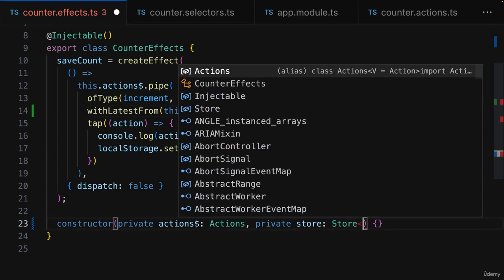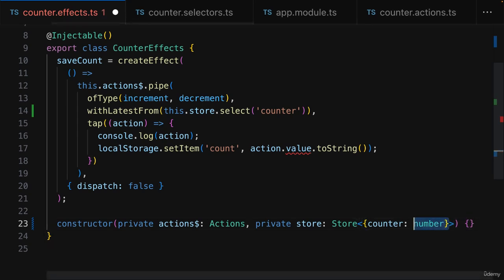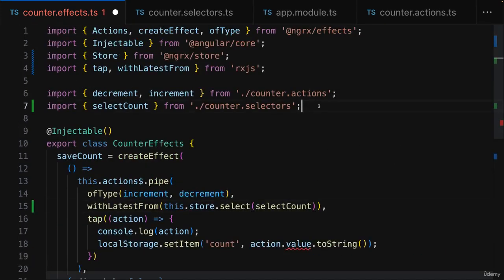And here we then might want to add some type annotations to get better TypeScript support by defining the shape of our global store here, where we have this counter key that stores the counter store as a number. And of course, we could also use our selectors here. Our select count selector, for example, which is imported from counter selectors from that file.